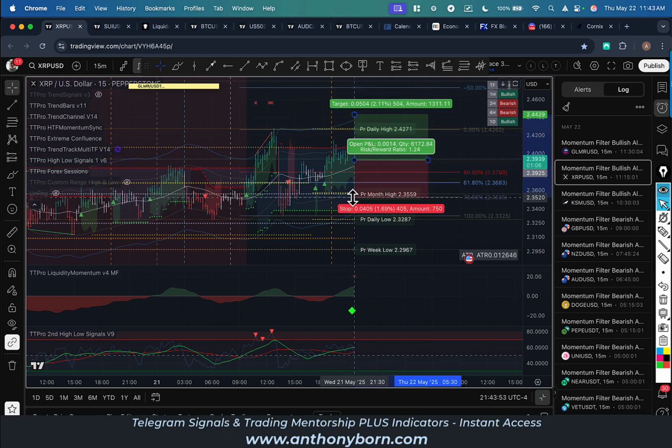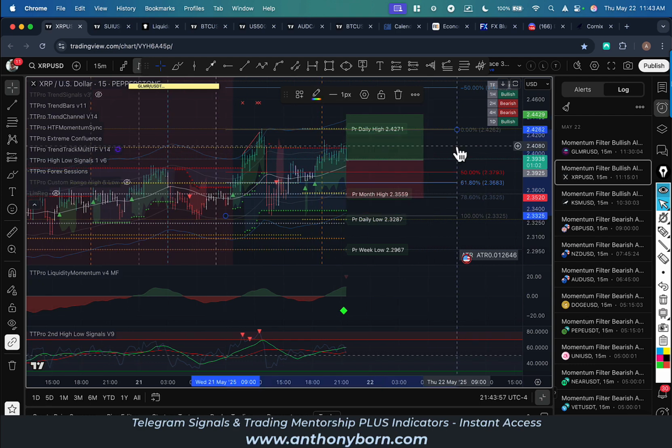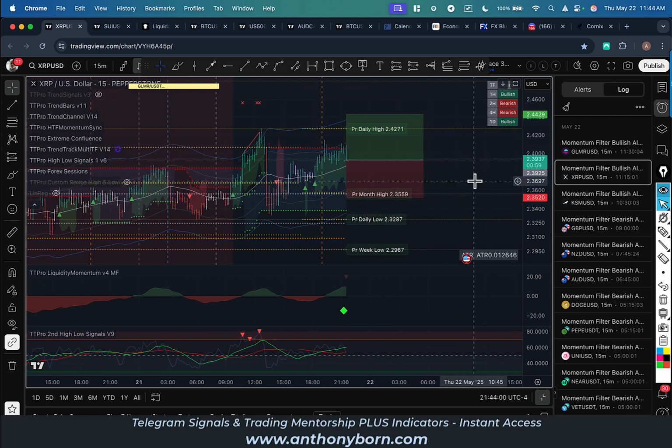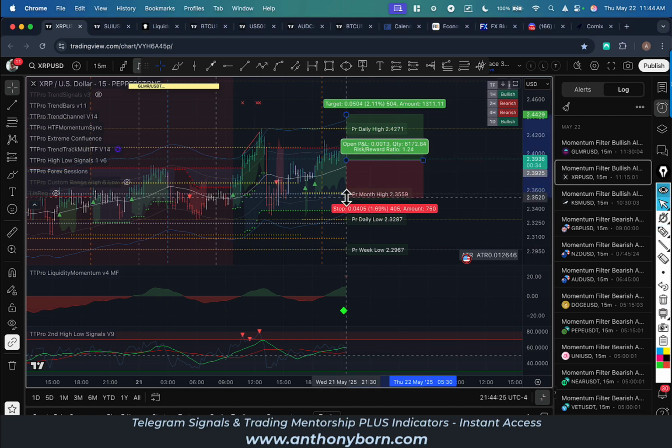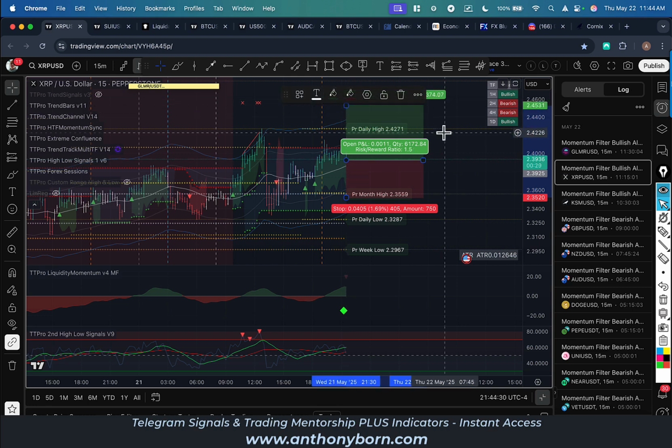Stop loss goes under. Let's take out the fib for a sec. So the stop loss goes in pretty tight. See this green shaded zone through here. You can see these levels there, and then we've got this level here. So I'm just going to go slightly under that. Keep it pretty tight. Okay, I'm good with that. All right, and then just go for a 1.5R. That's it there.